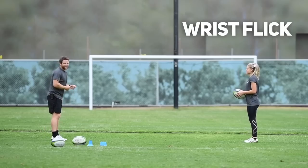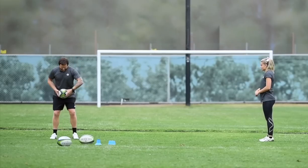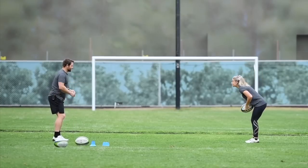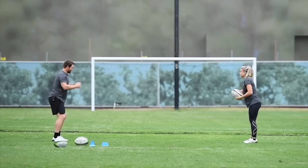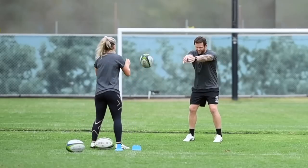Now we're into a bit of passing action. We're just doing a wrist flick drill. The ball's actually in front of our body, starting in this position here with your hands nice and fat on the ball. Don't get too long on the ball. Nice and fat on the ball from in front, because we want to get those wrists involved punching through. Both our follow throughs are at each other's chest. Boom, getting aggressive. Body's nice and set. My legs are engaged, using that for extra power. Great extension there, G. From in front of my body, I'm punching out.